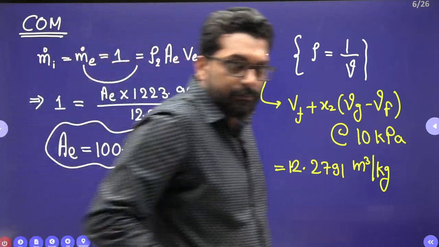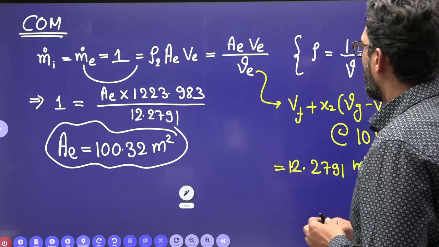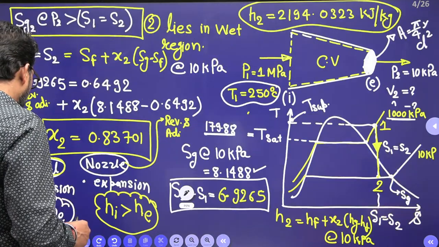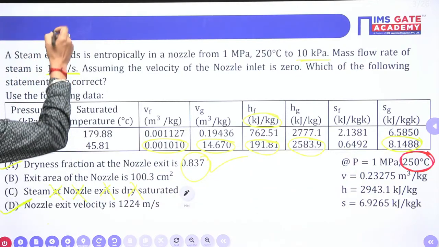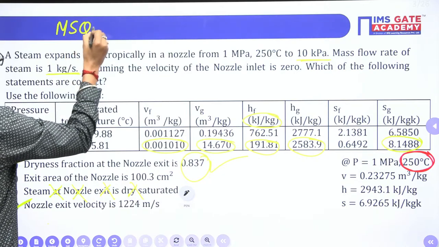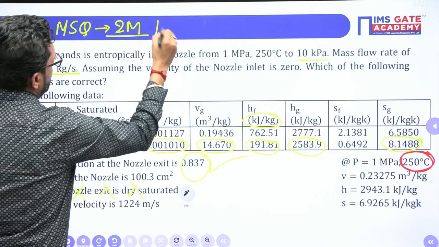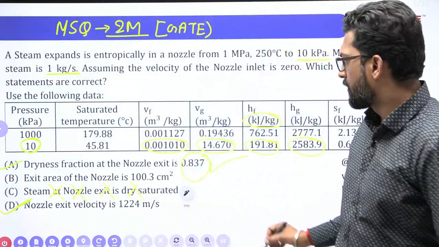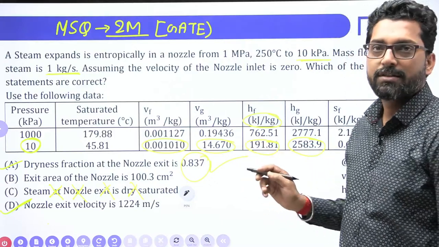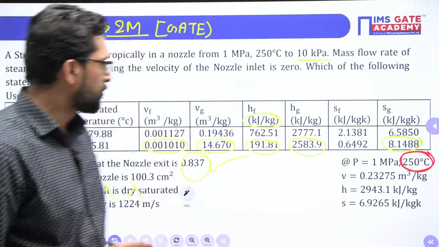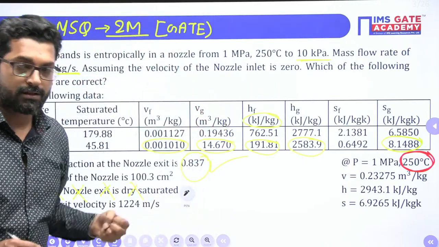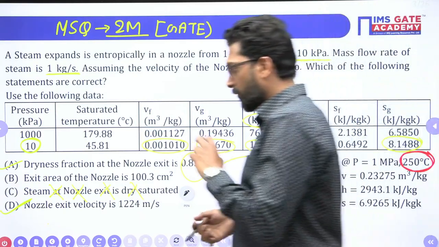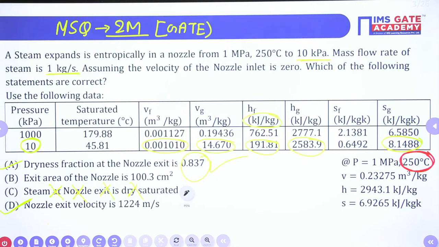So this is your complete information. There is a very, very high chance to get this question in MSQ, in a 2 mark question. Okay beta, why? Because this problem is related to the properties of pure substance, and this concept is also used when you are solving the problem of a steam turbine, the Rankine cycle. You are solving the problem of Rankine cycle, this same concept will apply. So according to that situation also this is important.